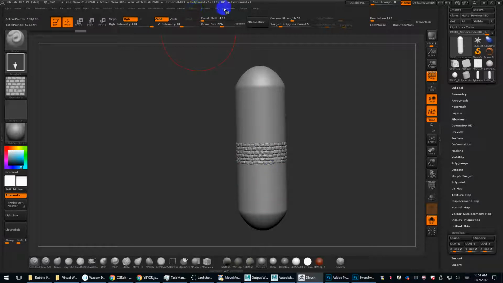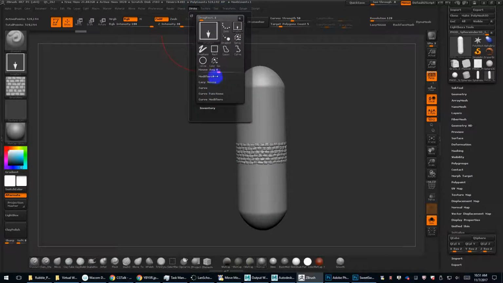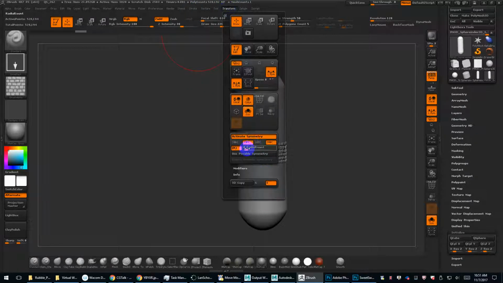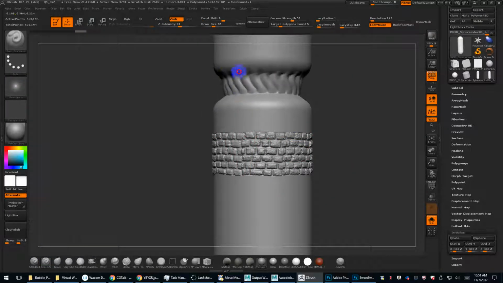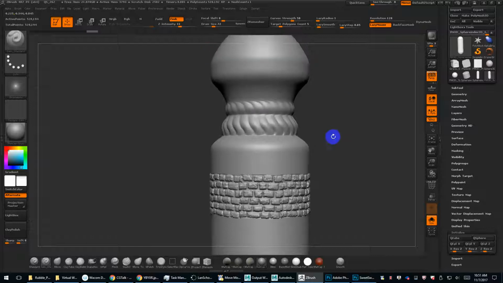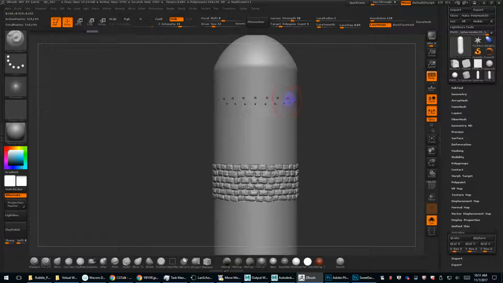And you can change the count on this. So if I go to transform, radial count, I think the default is 8. You know, maybe you can go around 24 times. Right, so now let's just switch to a standard brush. Right, so now I can actually throw in crazy patterns as I go. Right? Super awesome.